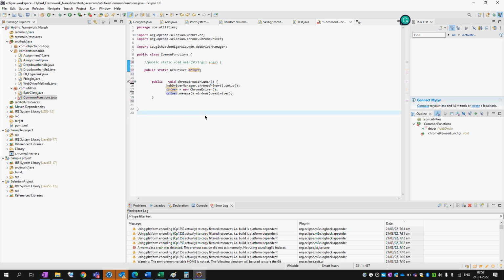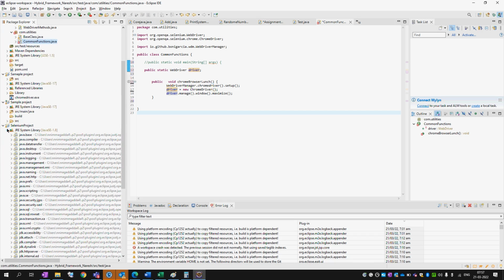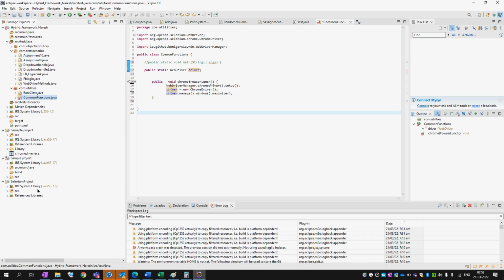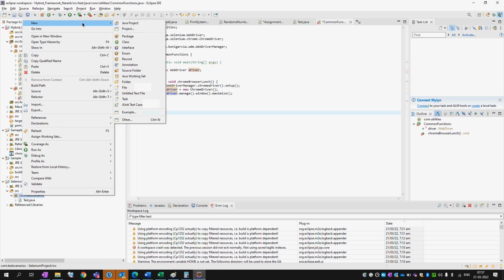Clear? And one more thing, Srini. I have downloaded the latest Java. Still I'm getting an error with TestNG. Wait. TestNG is an add-on of your project, not part of your project area. If you create a class in src, right click on src, expand the package, right click on the package, com.test scenario, right click.